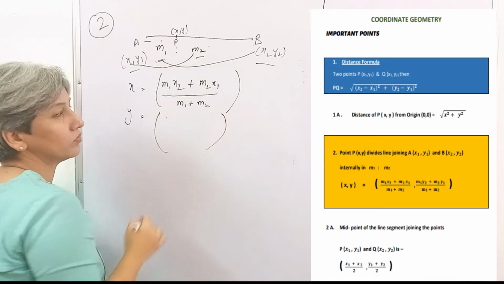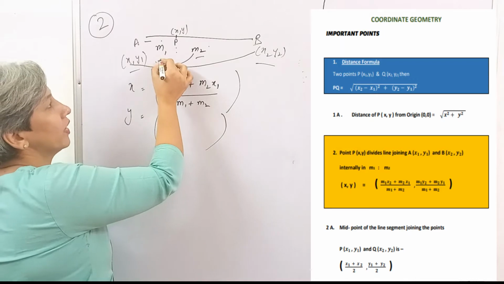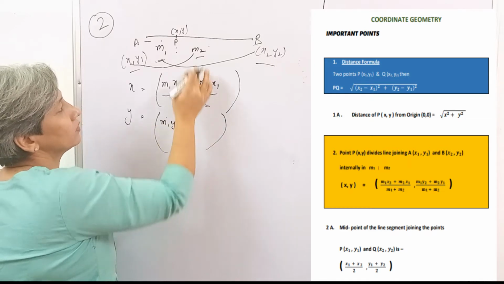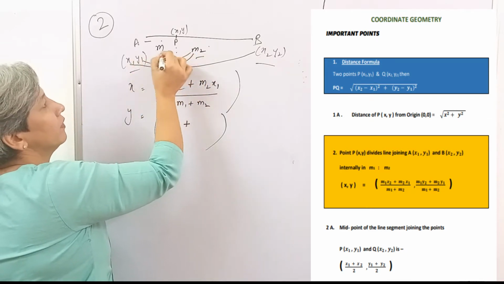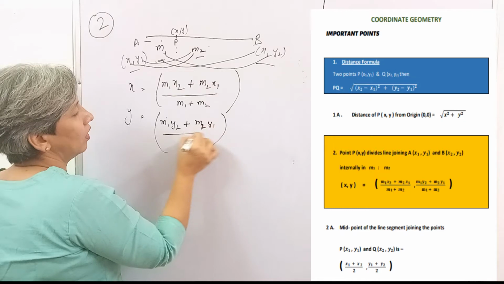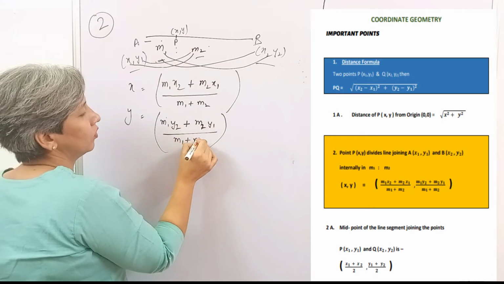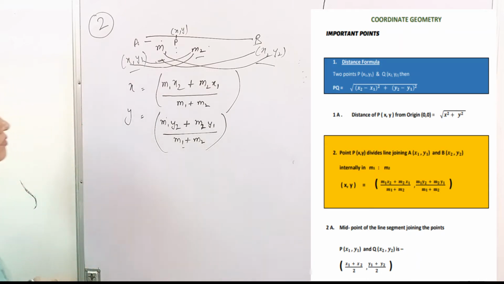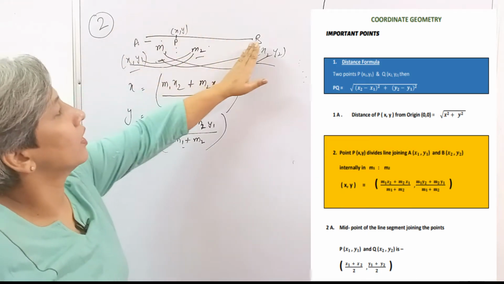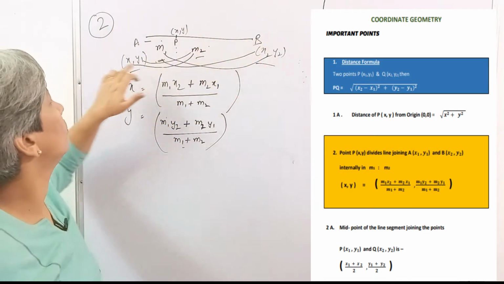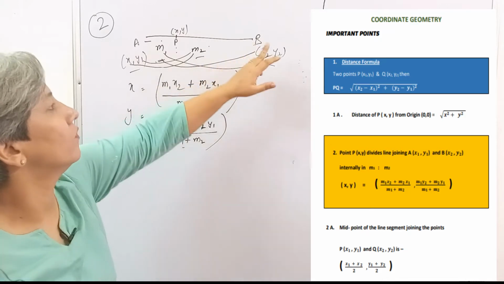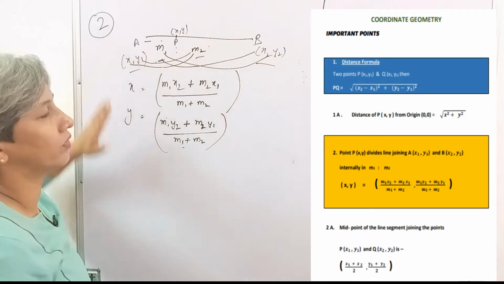सेम वे y का सेक्शन फॉर्मूला क्या बोलता है, y कैसे निकलेगा? सेम वे m1, अब की बार क्योंकि y निकाल रहे तो x2 की जगह y2 ले लेंगे. m1 y2 प्लस m2 y1, अपॉन m1 प्लस m2. क्लियर है? नो कन्फ्यूजन. हमें x, y कैसे निकलेगा? m1 यहाँ का कोऑर्डिनेट, अगर x निकाल रहा है तो x, m2 दूसरा x, नीचे m1 m2. y में नीचे m1 m2 पहले लिख लेना, ऊपर m1 y2 का इधर वाला, m2 y1.